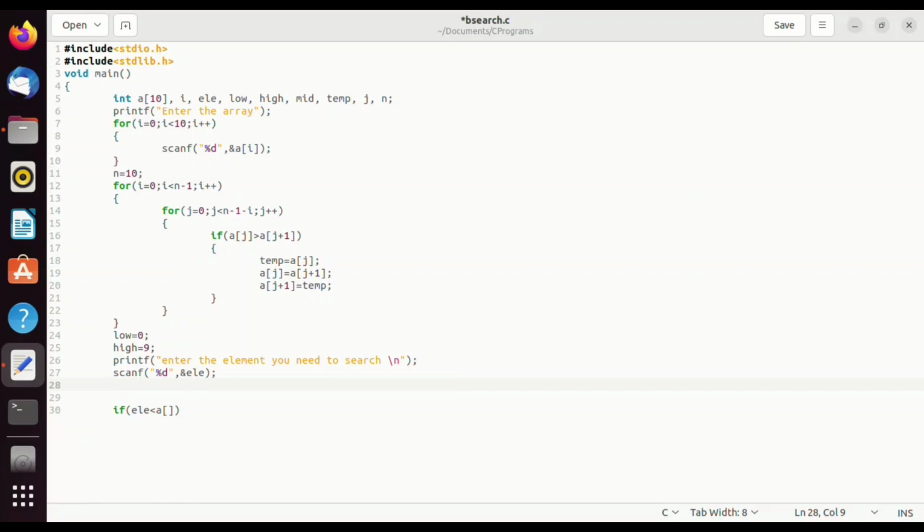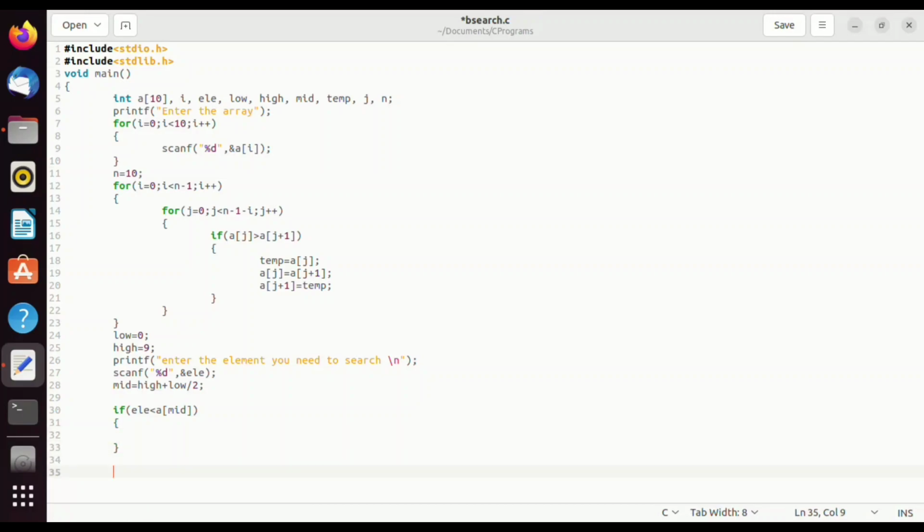The mid index, mid equals high plus low, that is higher bound and lower bound, divided by 2. So if ele is less than a of mid, in this case what you will do, we'll see later on. We are simply leaving it as it is.